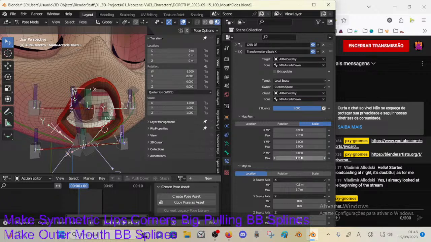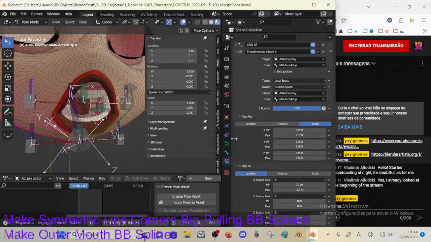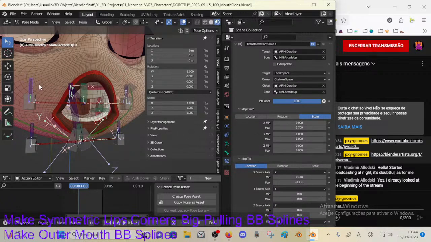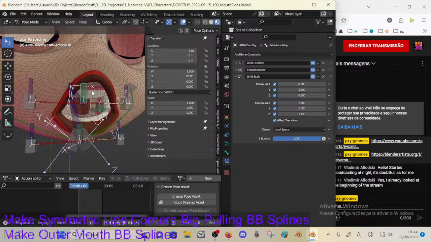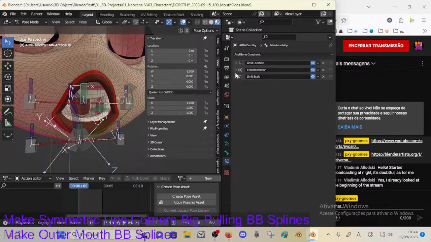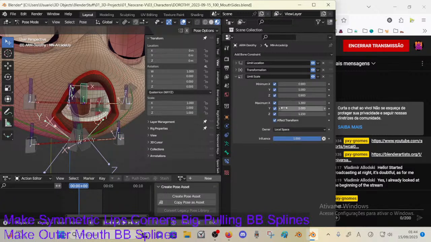I think the mistake is here. But then why this works makes no sense. Okay, then this is targeting the... We have more transformation. Okay, so what is the range here for?